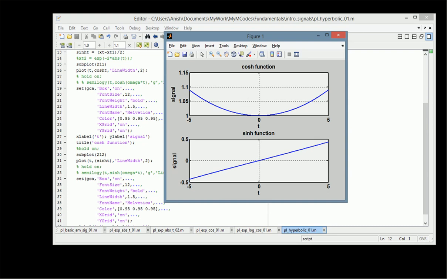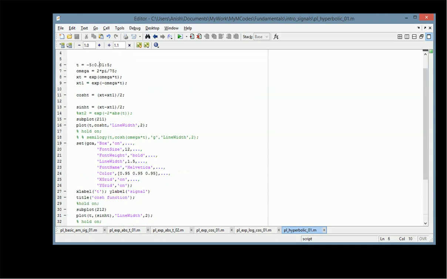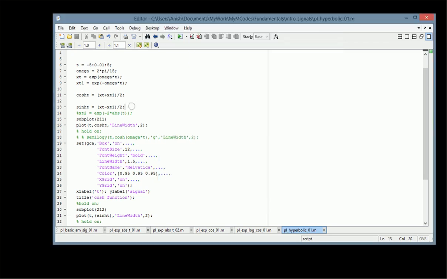But if you change the omega naught, you can clearly observe the sharp change in the values of the signal. That is, for example, if you increase the frequency to 2 pi by 15, you can see that both the signals are now looking non-linear, because the sin h also looks clearly non-linear. So the value also changes, that means the amplitude increases. So in this case, the maximum value goes above 4, and as omega becomes larger and larger, the values of the cos h and sin h also become exponentially larger.